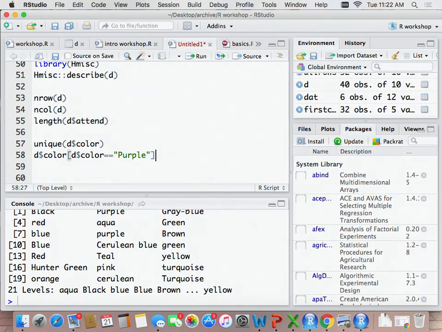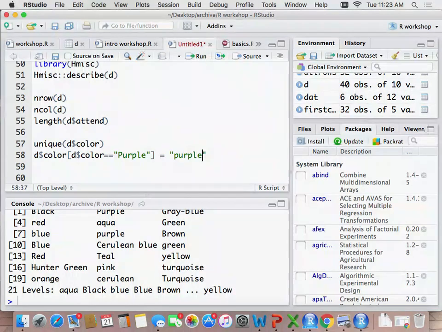So what this says so far is, if D$color is big Purple, then we're going to do something, and what we're going to do is reset that to be little purple.